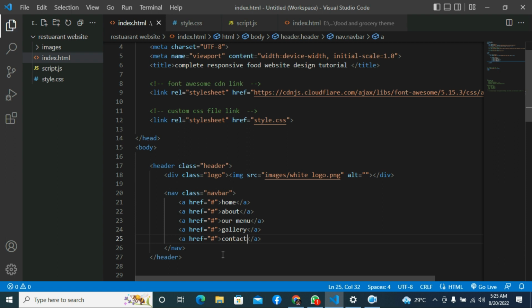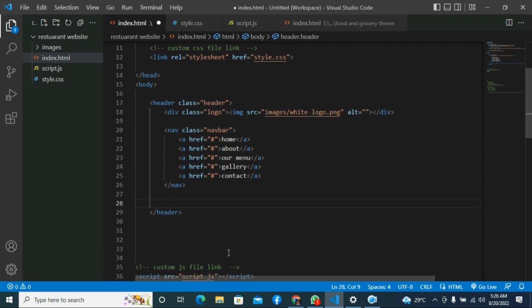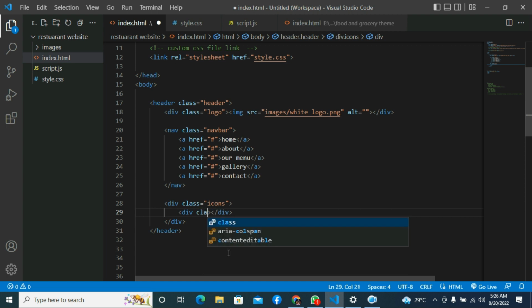Okay. After that I'm going to create the bar. So first of all I'll take a div tag, and I'm taking the class as icons, okay. In here I'm taking a class for the menu bar. So when we click on that, it will toggle the menus down in a mobile responsive view. So I'm taking the class as fas, let me just go and go to black view.